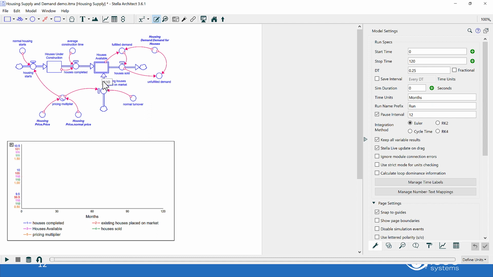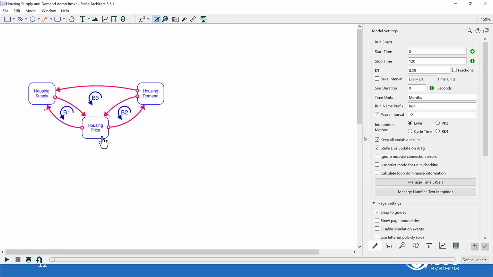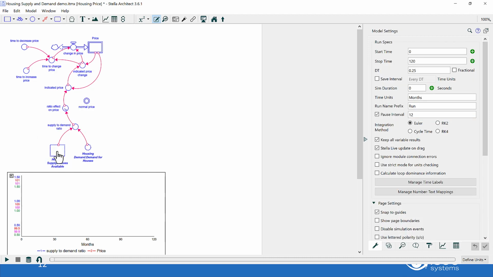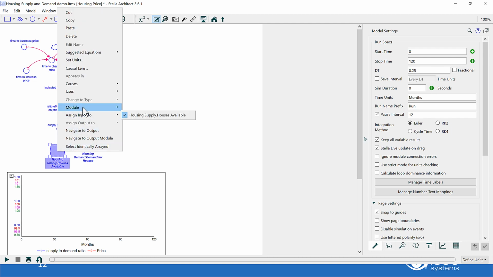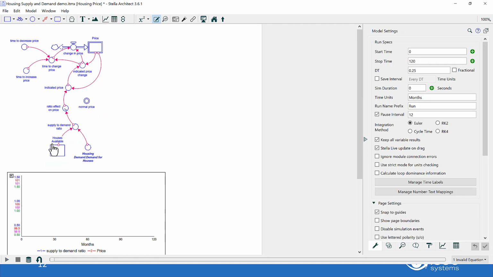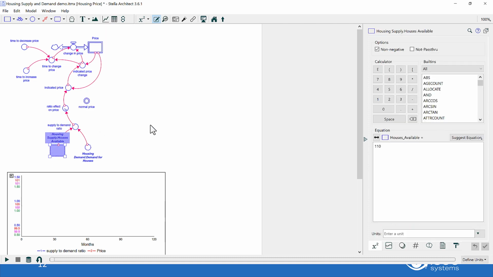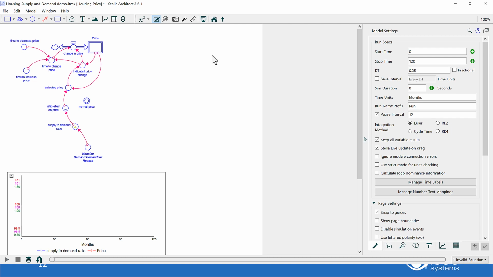Now, this is not how I'd normally do this if I were building a model from scratch, because it requires me to go through and explicitly set things to module inputs and module outputs and then assign them. By the way, if this were not an input already and I had an available assignment, let's just do that, okay? I'm going to make this not an input. It will automatically make it an input for me, so I can, in that case, just assign things if I want, and it'll do that. But typically, if I'm building a bigger model myself, I'm not having separate pieces developed by people, I'm not going to do that ever, almost never.